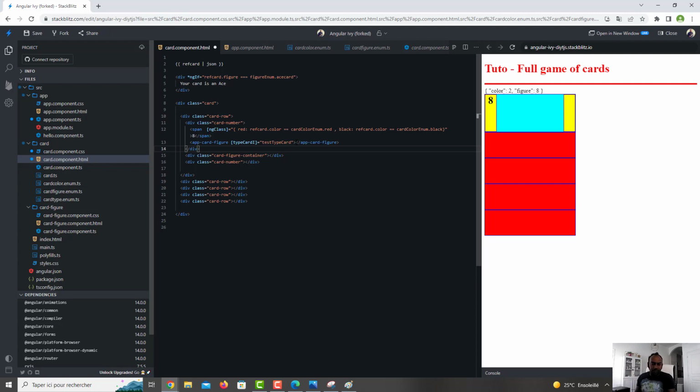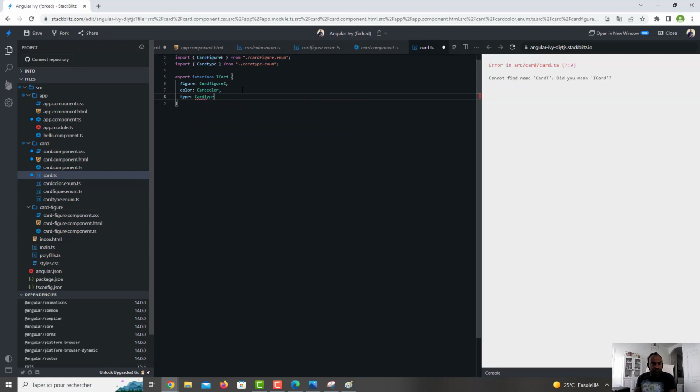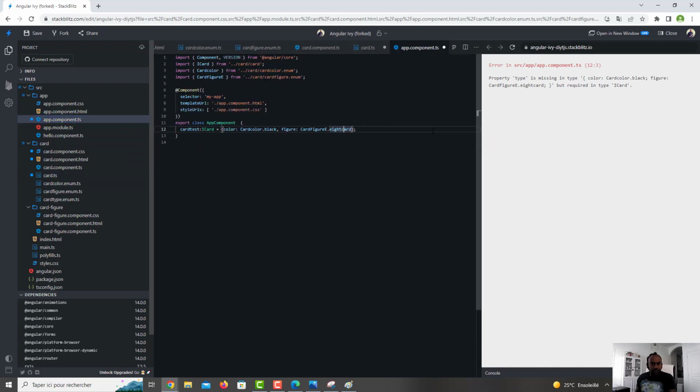So it will be a spade, diamond, heart, or club. So we miss an important piece of information in the card. It will be the type of the card here. So we can add here the type of the card. Okay, seems correct.